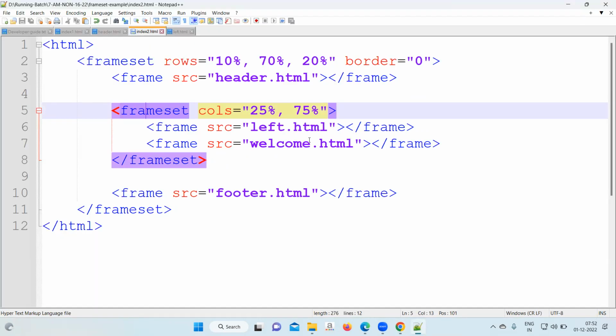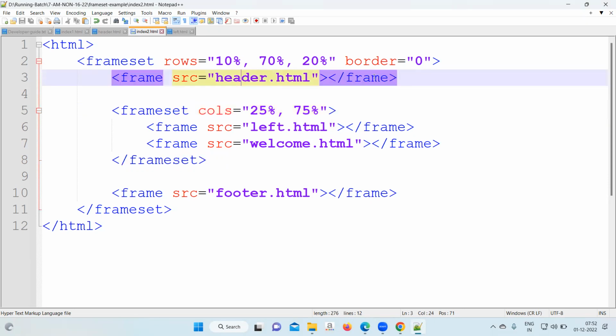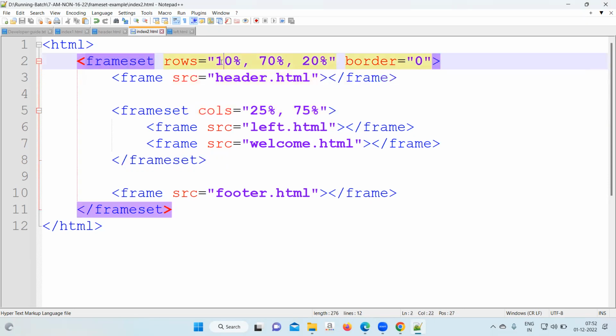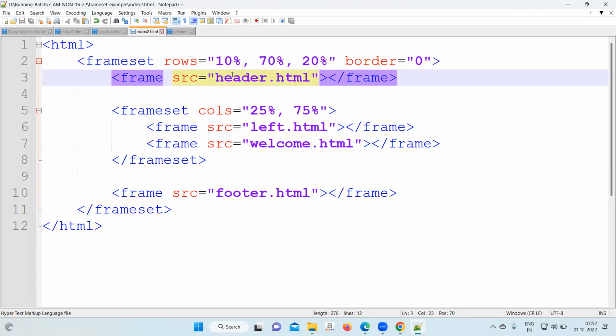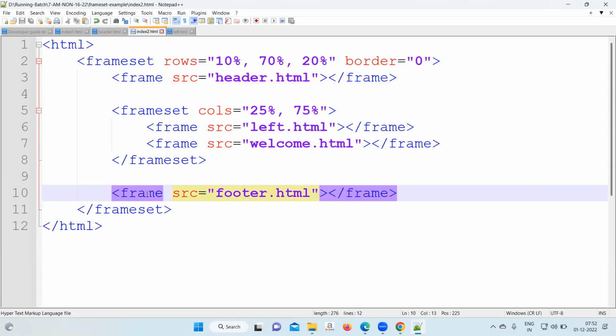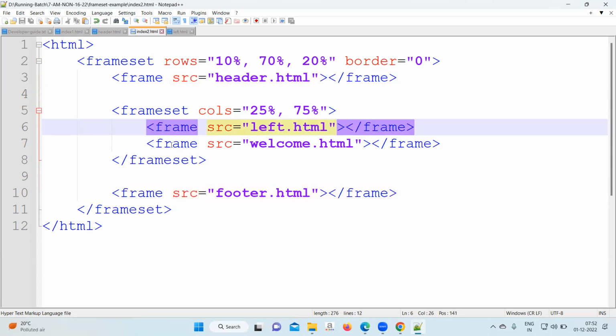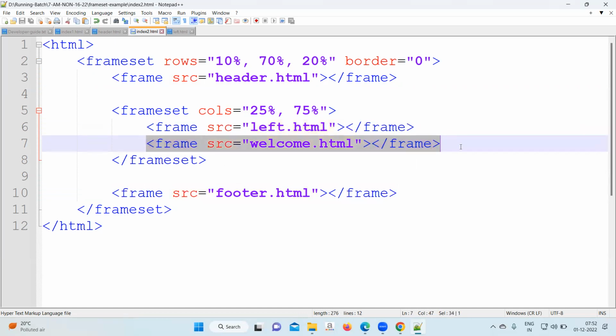In the index2 file, if you look, the user will click in the header, which is the top 10% of the current file. The footer has no role, it always remains the same. The left side also has no changes. The content should change on the right side. That is called the welcome frame. In this frame, where you are calling the welcome file by default, there we want to change the file name dynamically.